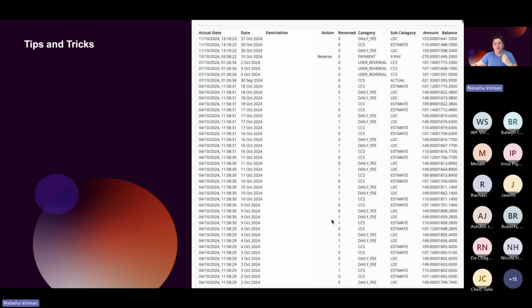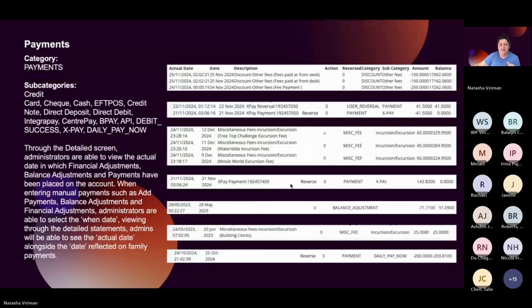All right, I did put a tips and tricks page in here, but I will go forward and then we can come back and use this one. Again, we aren't live connected to CCS. We don't have any mock data, so we have used actual data from children of people who work at Xplor. So we've redacted their name and we've obviously, in doing that, redacted all of the descriptions, but we will be able to use this screen to answer any questions that might come through. But let's jump ahead to payments.